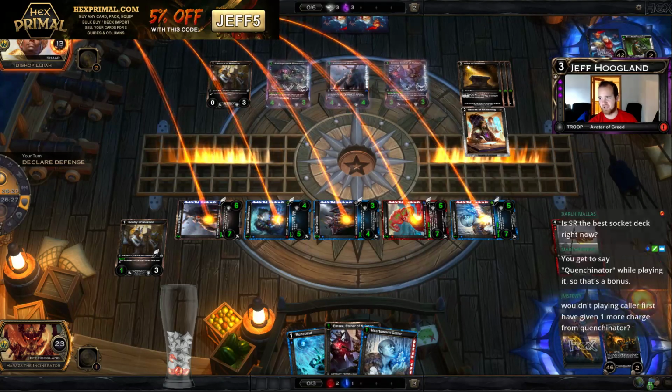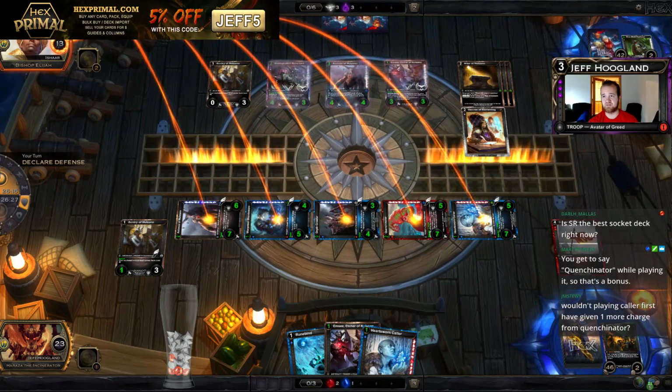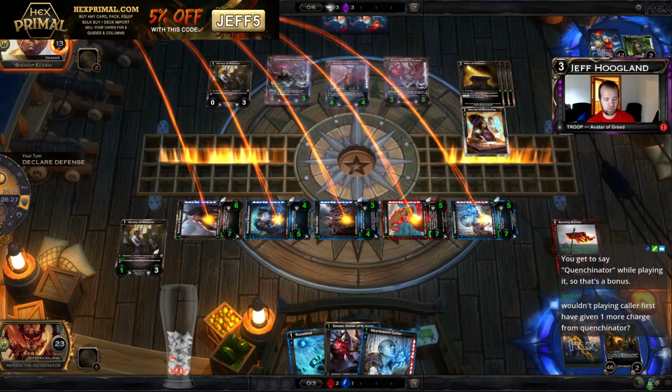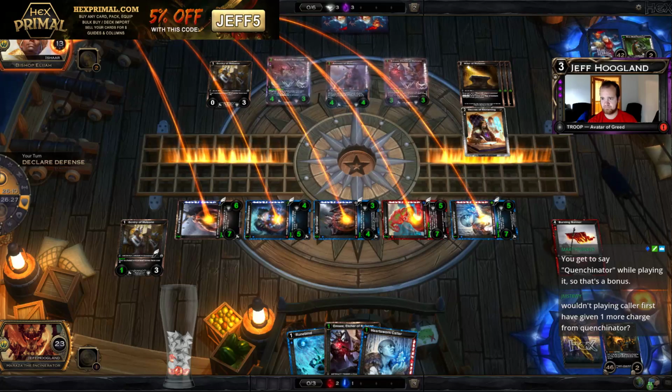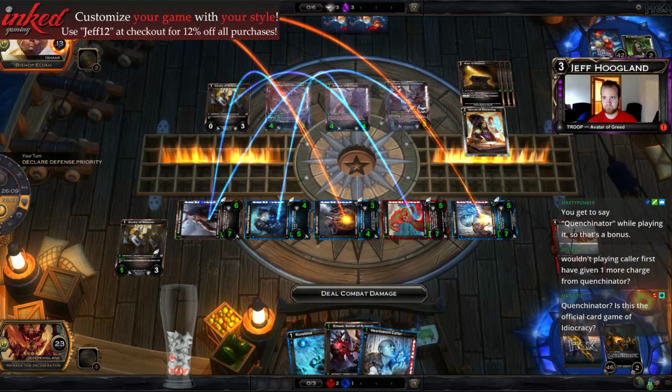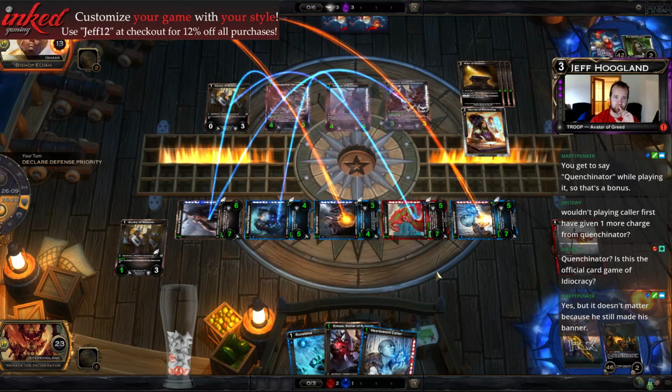Opponent trying to figure out again, going through their permutations of blockers. And I think they're going to realize, like I did, that all of their permutations of blockers are pretty bad for them. Yeah, you're right. I could have netted one more charge there, I suppose.